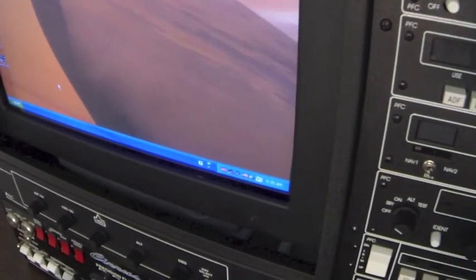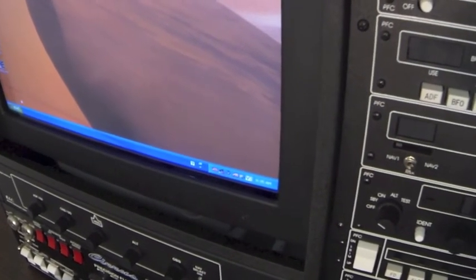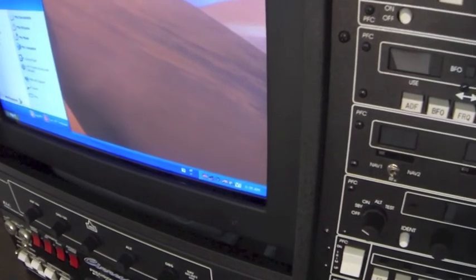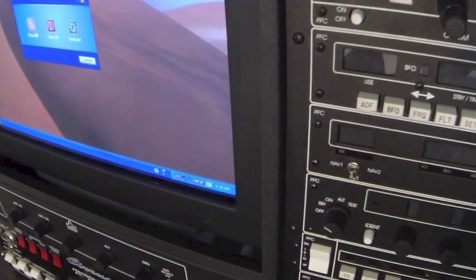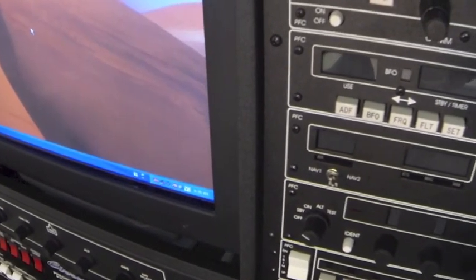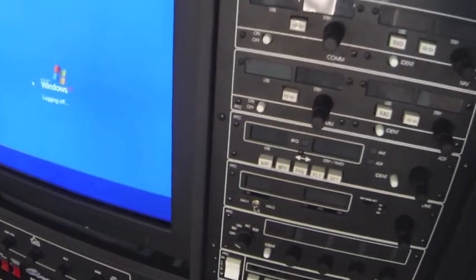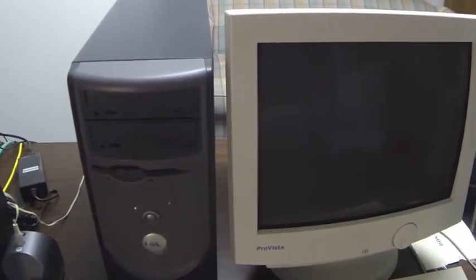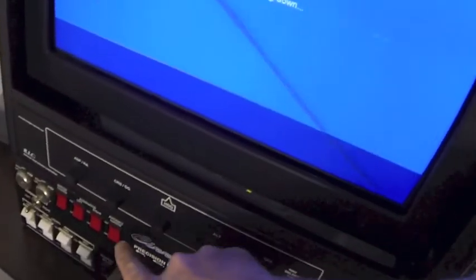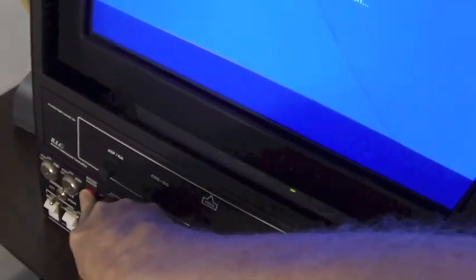Bring it to the bottom left. Click on start, shut down, or turn off, and Windows will shut down, and the computer will shut down, and the only thing left to do is to turn off all these switches here.